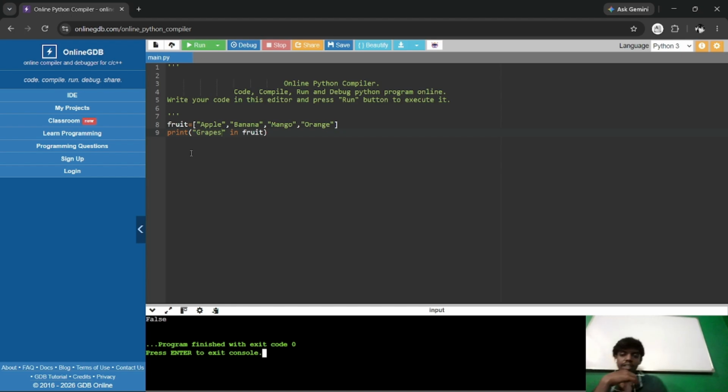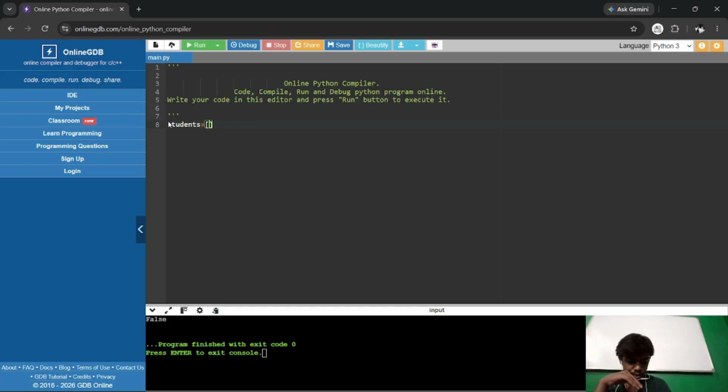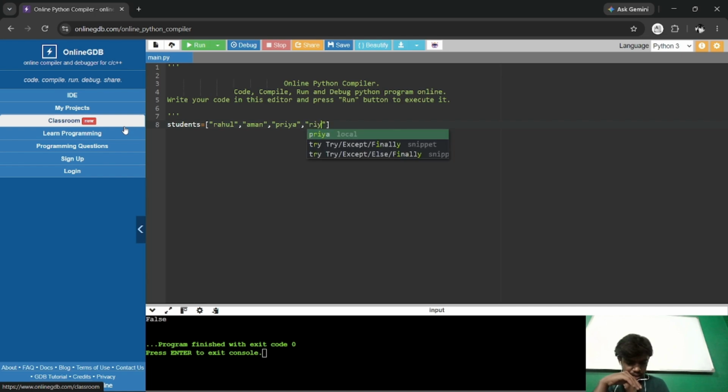So let's take the example of that only, attendance. So let's make a list of students equals to Rahul, Aman, Priya, and Ria.